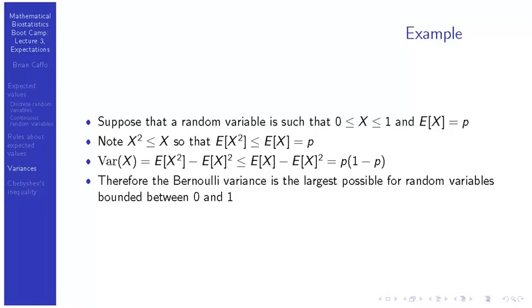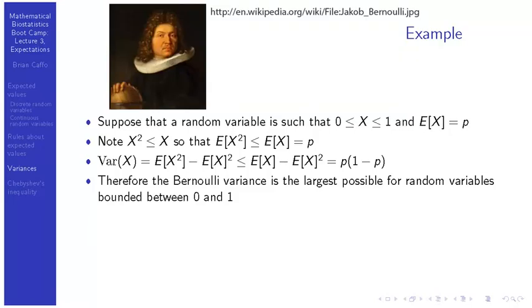I'm not sure if I've mentioned this previously, but I called the variable a coin flip that can take heads with probability P. I called it a Bernoulli random variable. This is named after the mathematician Jacob Bernoulli, who is one of the fathers of probability. And Jacob Bernoulli is an interesting character. You should read up on him.